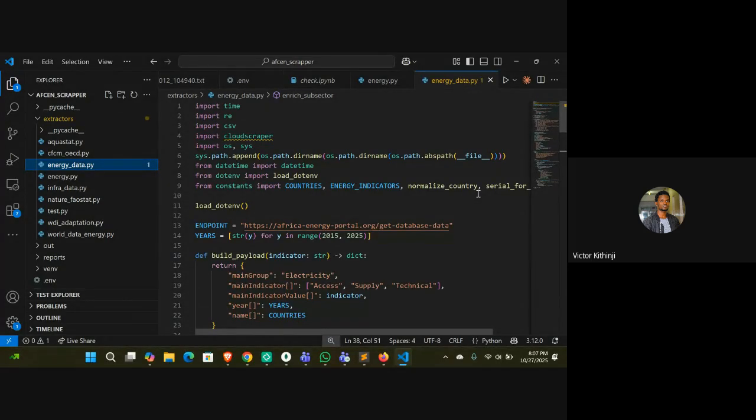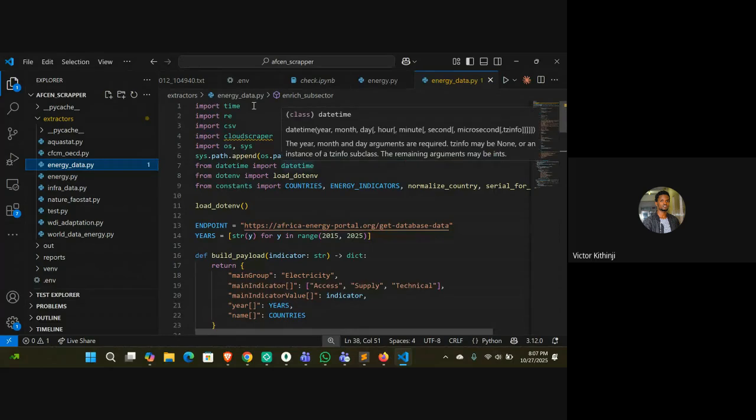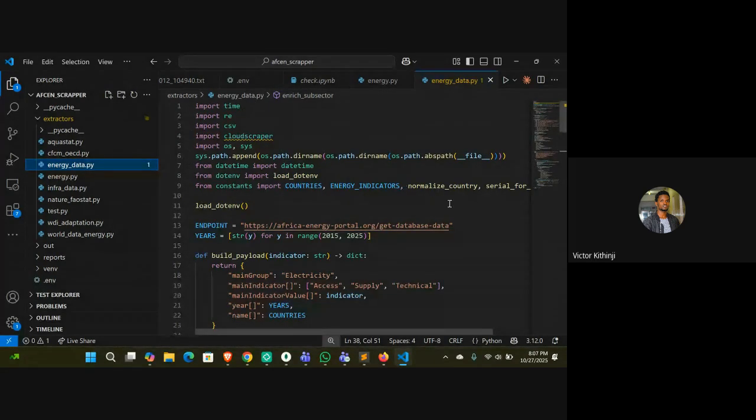What it does, you get data, but instead of using a serverless browser, it creates a robot-like request, because I believe African Energy Portal is a heavily JavaScript rendered portal. So you can't use Beautiful Soup alone to get the data. You need something else to open the browser and bypass robot blocking, so that all your requests don't look like they came from a robot. So the first thing that I did is to import the different packages that I was using.